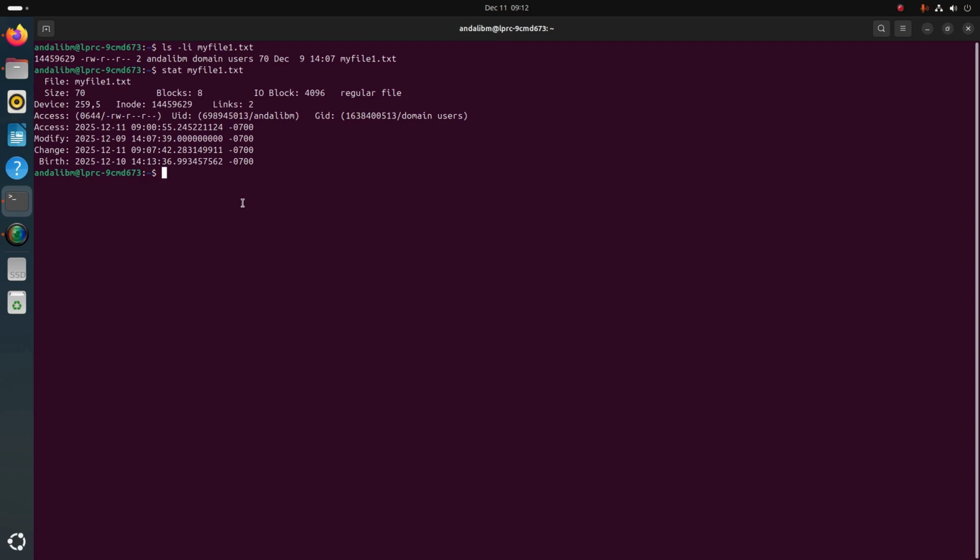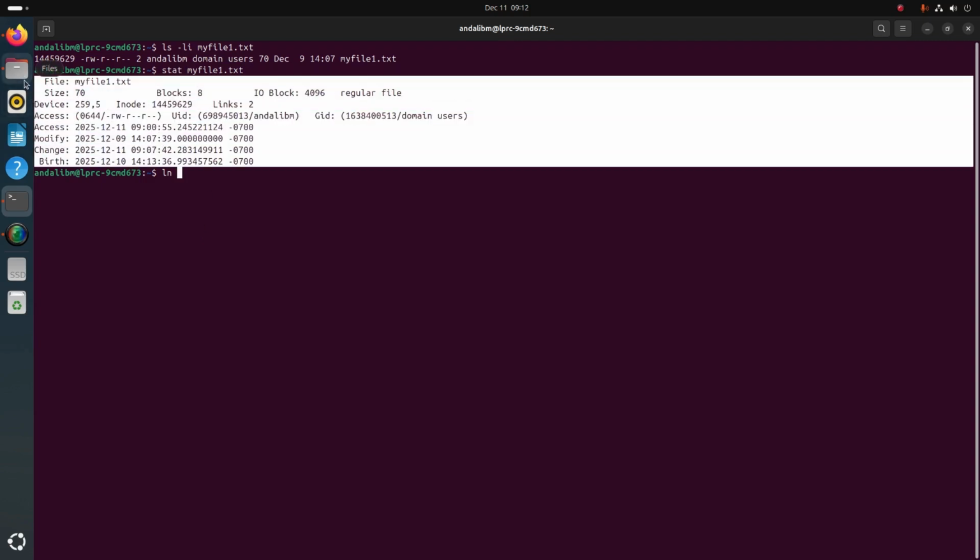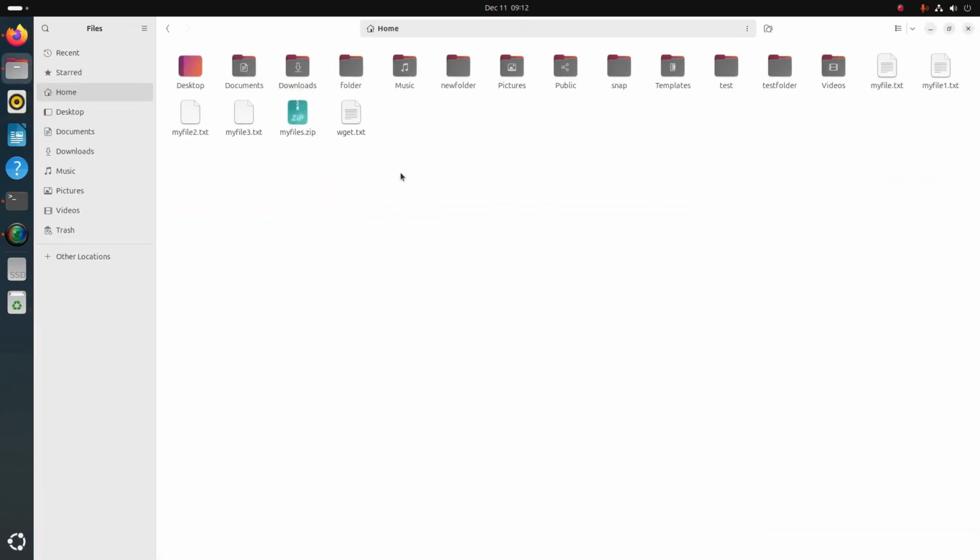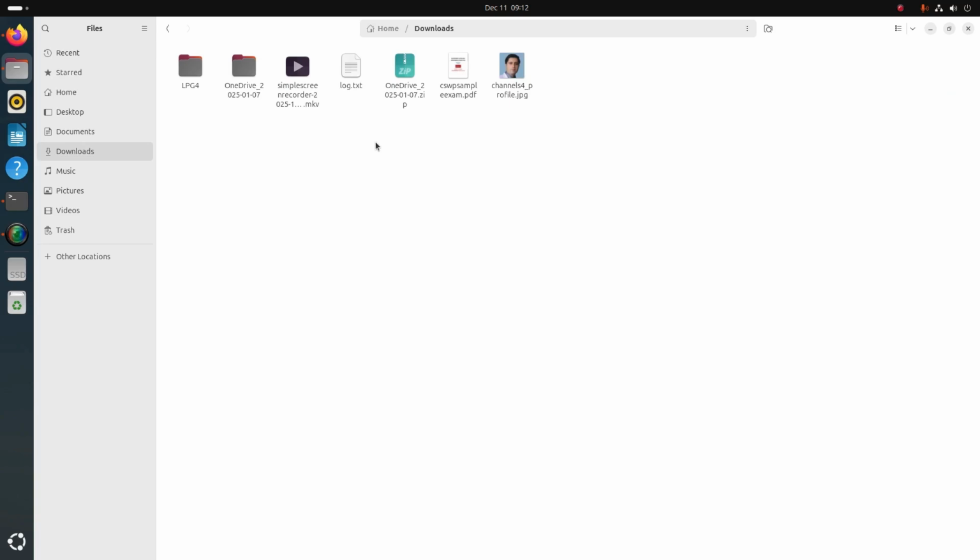So let me show you here. I use the command ln. ln stands for link, meaning I want to link this myfile1.txt. I want to create a different name for it in a different folder. That name also refers to the same metadata, to the same inode, right? You see right now my file 1 is here in my home directory. Now I want to make one in the downloads.